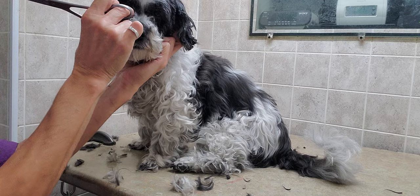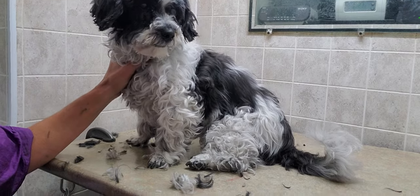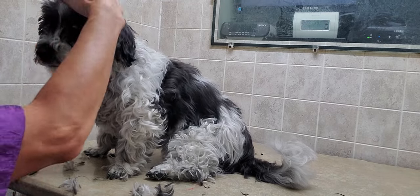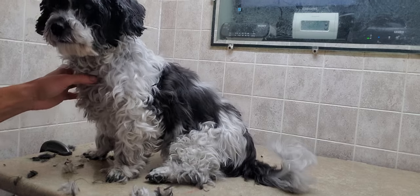Okay, like I said, in here it's quite thick. So I'm going to wait till I get in the tub and I'll give them a nice rub to hopefully loosen that fur up in there. All right, so time for the tub time.